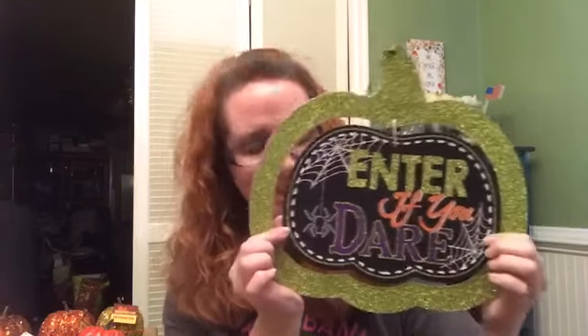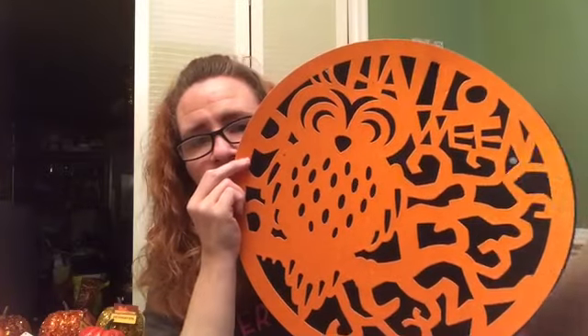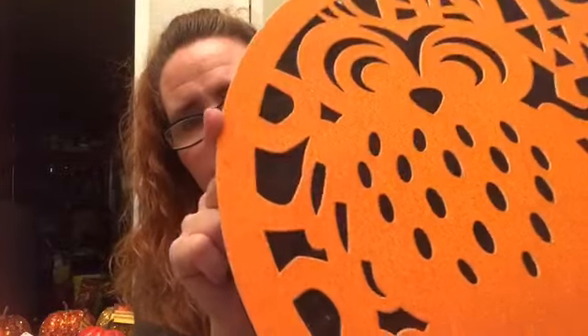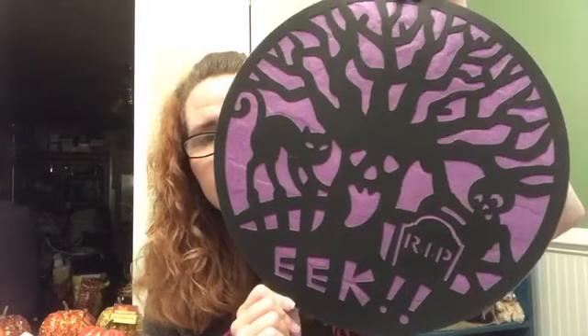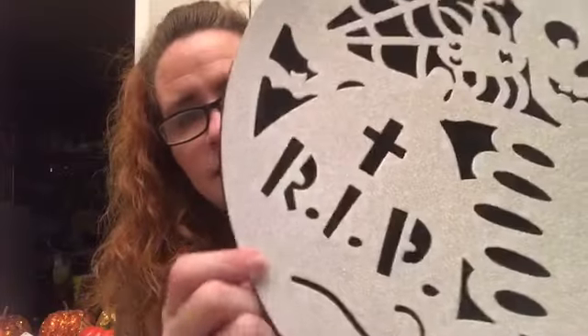I'm going to hang this on one of the kids' rooms. I definitely probably overdid it because this one says Halloween — it would be really cool if it didn't even say Halloween on it, so you could use it up through Thanksgiving. But look at that cute owl — I love the silhouette of that, really cute. And this kind of has a shimmer to it. Then they had this one that says 'Eek' — it's got the kitty cat and the skeleton. And here's one with just the skeleton and a spider, kind of glittery looking too with a silvery finish.